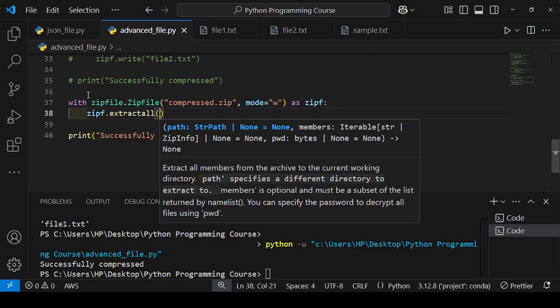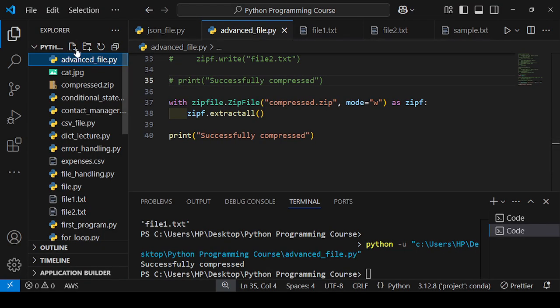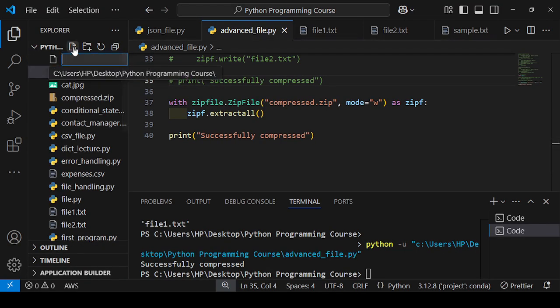So it is asking where you have to extract the files. Okay. So what I did here, I will create one folder. Suppose I create an extract folder, ext folder, I write here. Okay, it is a file name. Control X. I have to create a folder here. Done.